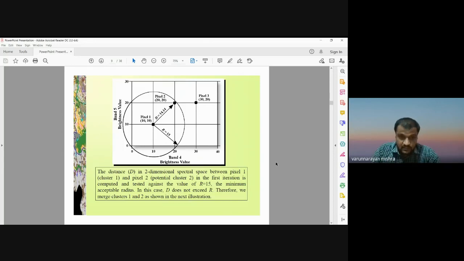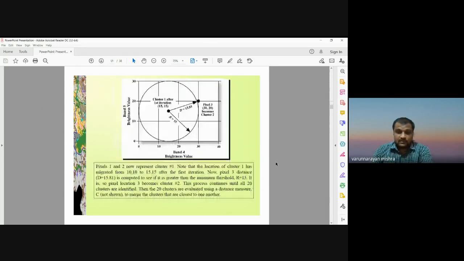In this case, d does not exceed R, therefore we can merge cluster 1 and cluster 2 as shown in the next figure. This is the way in which we can merge pixel 1 and pixel 2. Now pixel 1 and pixel 2 represent cluster 1, and it is important to note that here the location of cluster 1 has migrated from the pixel value 10 to 15 after the first iteration.